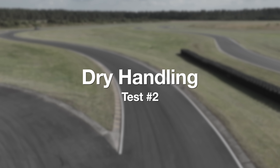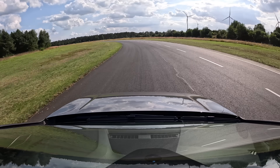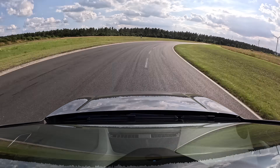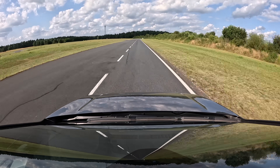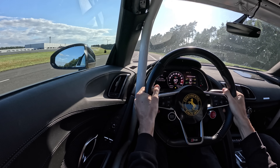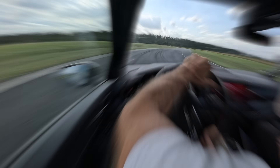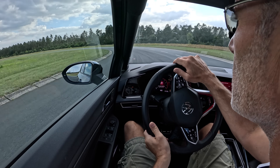What about dry handling? The course we timed was just a portion of the 3.8-kilometer track, featuring long continuous-radius corners so you can explore exactly what happens at a vehicle's grip limit. Continental said that advancements in tire technology over the past 10 to 15 years are very prominent in wet conditions, but that dry condition advancements aren't quite as steep. With more grip in dry conditions, the Mark 8 GTI should be able to shine with its improved power-to-weight ratio.